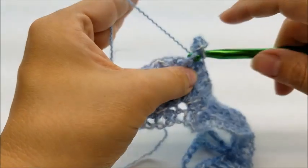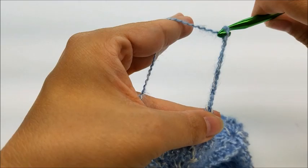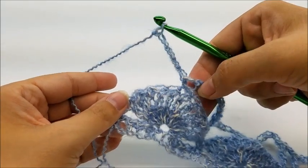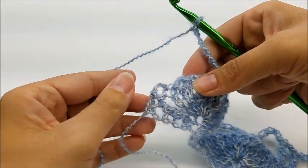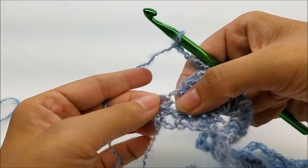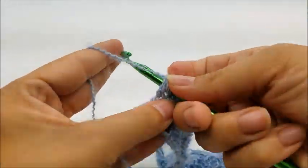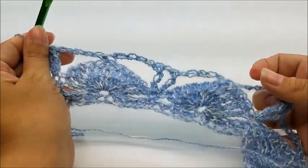And I'm just going to keep repeating that. Then I'll chain 5 again, and I'll put my triple crochet V-stitch into my next single crochet. And you want to repeat this until you get to the end of the row. Okay, I've made it through to my last fan, and I just did a single crochet in my middle stitch, and I chained 5. Now what I want to do is 2 triple crochets in this last single crochet over here on the end. 2 triples. And that will end row 3. Just like that.